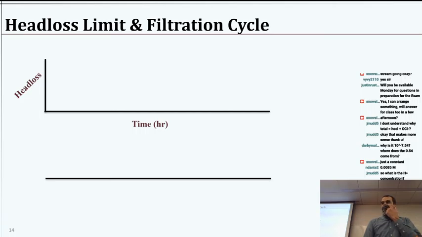Okay, so another thing would be the head loss. So if we look at our pressure as a function of our time, we actually usually measure this in meters, by the way. So how many meters of water are added on top of the filtration bed, pushing the water through, giving us that hydraulic head. So we might look at this as 1 meter added, 2 meters added, and maybe our limit is just under 2 meters. Something like that.